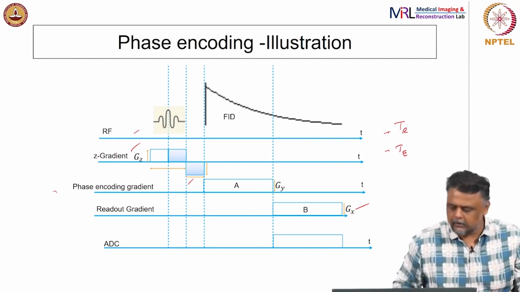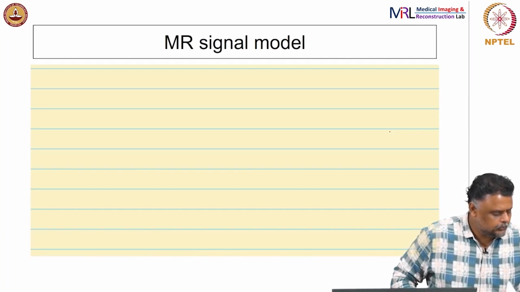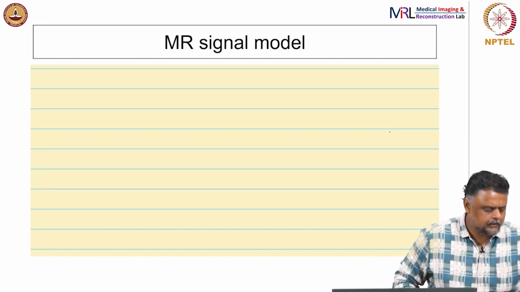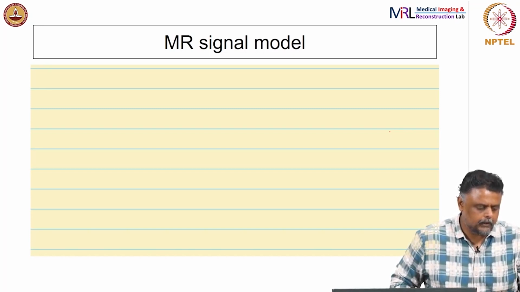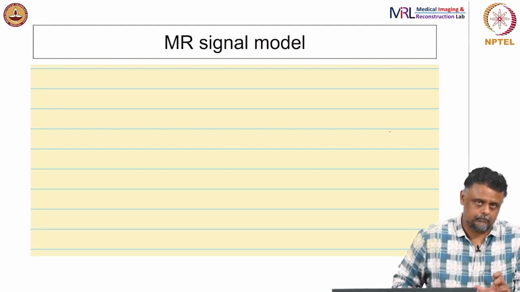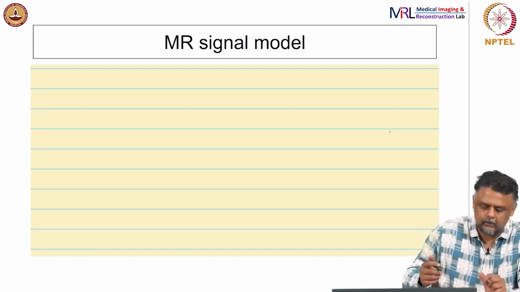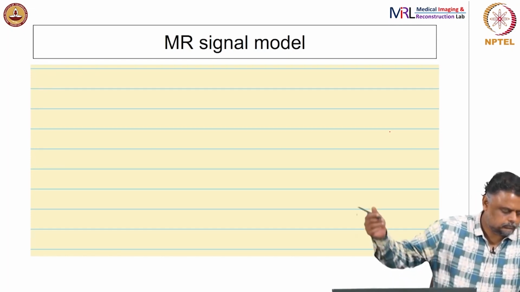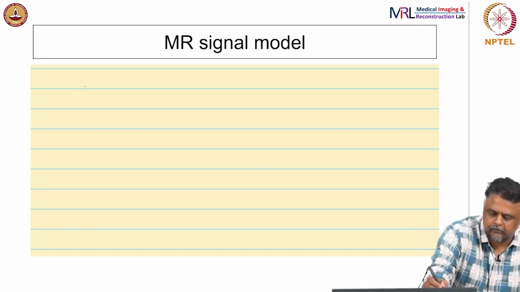So, let us go back to the signal model if you have the phase encoding gradient, right. What does the phase encoding gradient do? It's not too different, because the one thing you have to remember is that we are applying the phase encoding gradient for a fixed amount of time, applied for a Tp, right. We will write down the signal model, but before that we have to see what is the phase accumulated due to this, right.